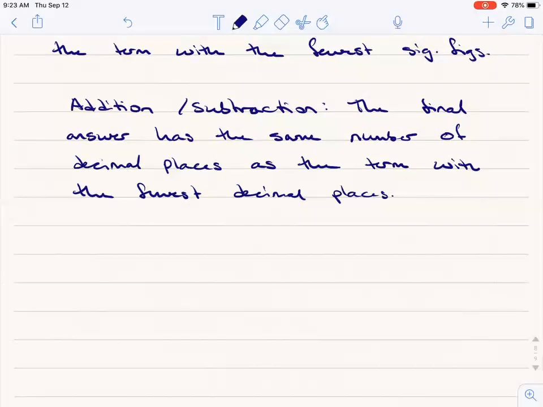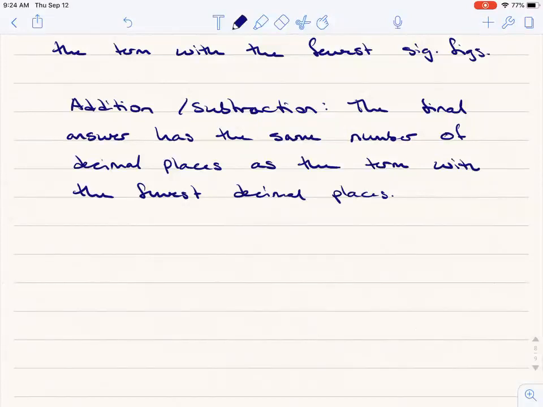I think that's the rule I apply in general. Usually in my math, I round to the fewest decimal places at the end, unless, I don't know, I like to keep at least 2 decimal places, but that's just me. Probably because a lot of the calculations are money calculations. Money has 2 decimal places, typically.